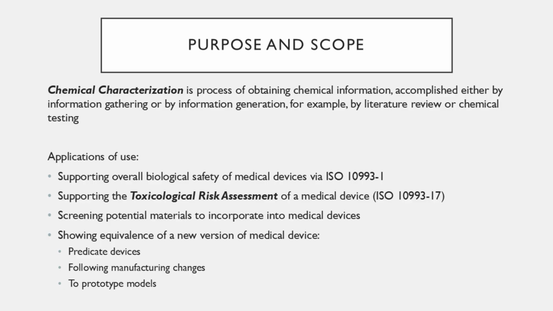It's also going to be used to support the screening of new materials to incorporate into medical devices. So this very often goes hand in hand when you need to show equivalence to a new version of a medical device. It might be you change your manufacturing method and you have to change suppliers of a particular material and you need to see how one material compared to a prior one. You need to see how it compares to predicate devices. You need to look into further prototypes and understand how your assembly method, again, your manufacturing method, is going to affect any potential changes in your medical device.